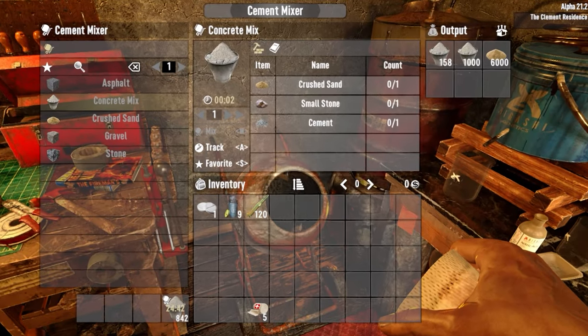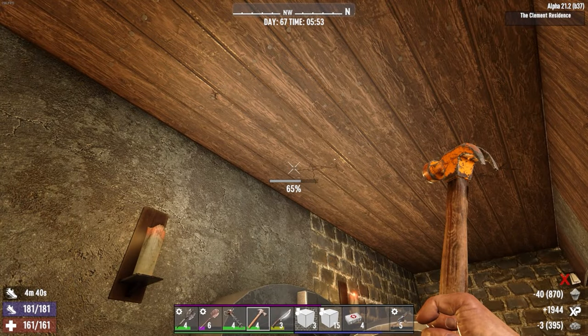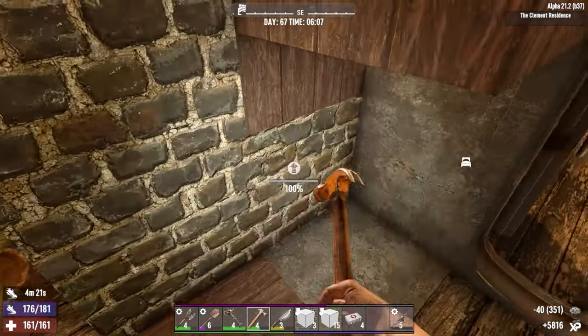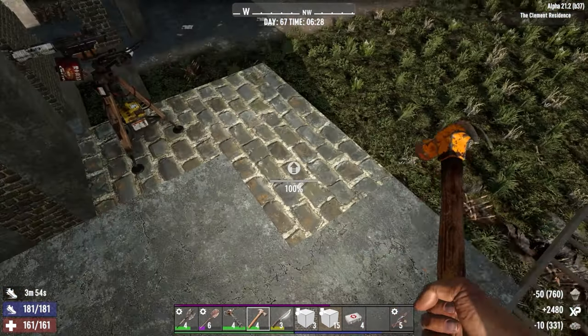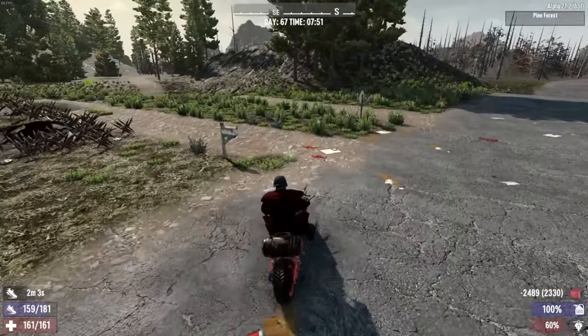Speaking of which, next we got the cement mixer working so we can make enough of this concrete mix so I could go crazy upgrading a lot of our base. We really need to consider this because these zombies are starting to get a lot harder and a lot stronger. Renovating the base is important, but sometimes it gets a little bit boring.